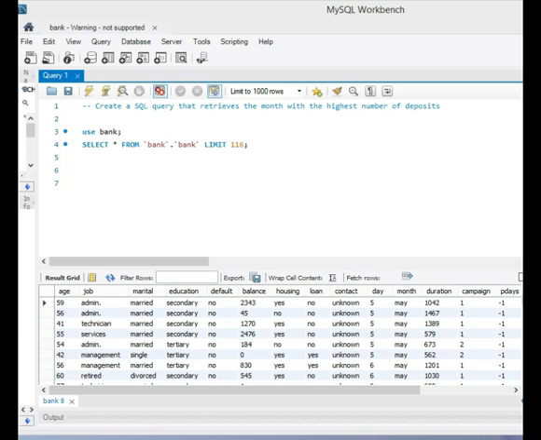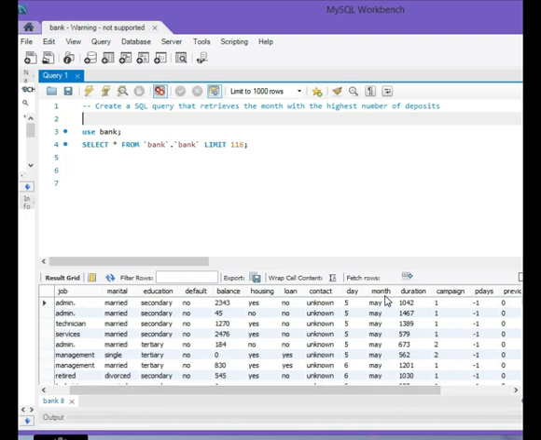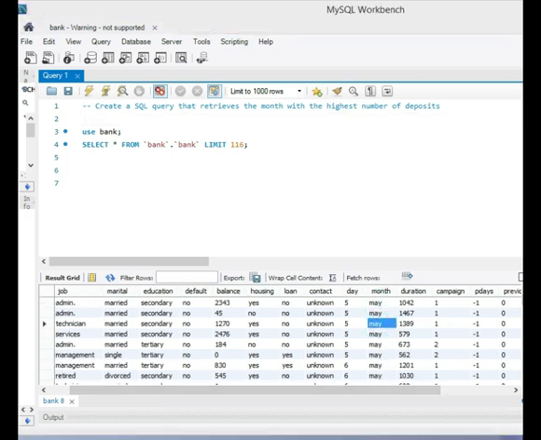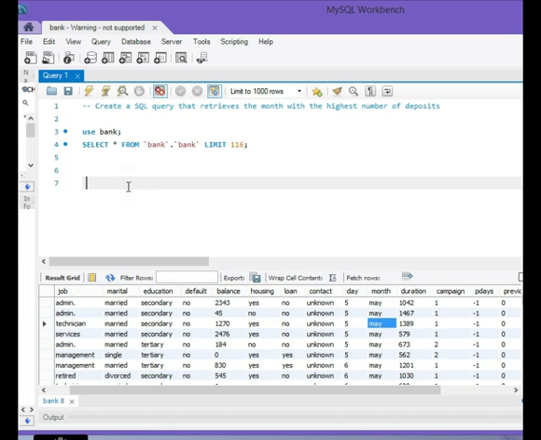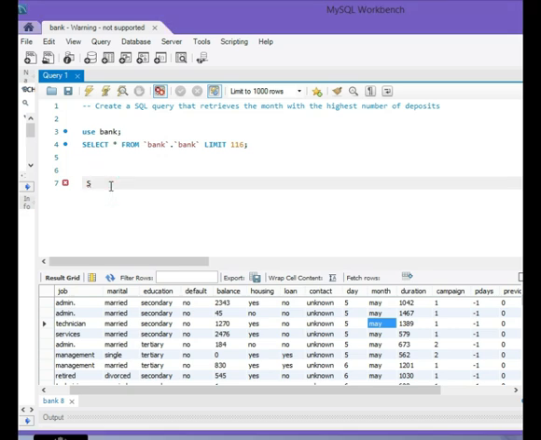Alright, so we should get the month with the highest number of deposits. So we will start by selecting the column in the table, named month, this one. So that column contains the data presenting the month in which deposits were made.